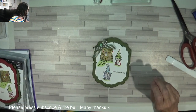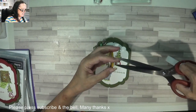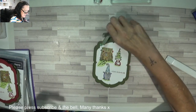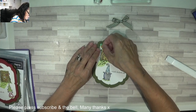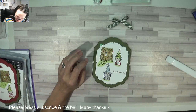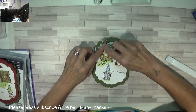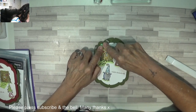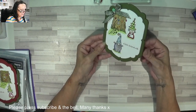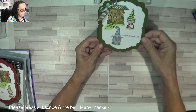I'm going to grab some of my little ribbon, my little tape. Love this stuff. It's just to add some festive cheer on there as well, and I just think that is adorable. Perfect. There is my mossy meadow version of this beautiful gift card holder, and there's the gift card, or you could do it that way.